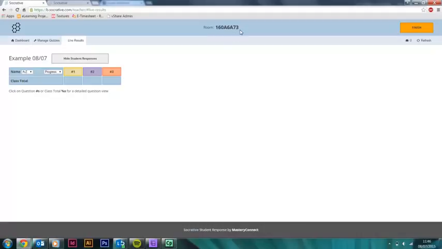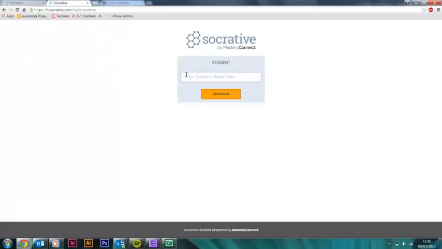Now, what you have to do is either get your students to type this code up, or get them to copy and paste it if you send it to them over email, and then you go on to Socrative again, but this time you go on the student login page, socrative.com/login/student. You get taken to this page, just copy and paste the code, and now this student should be taken to a page where they're asked to enter their name. So I'll enter my name here.